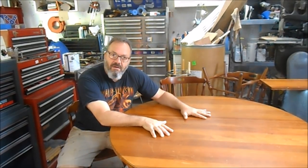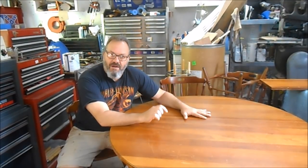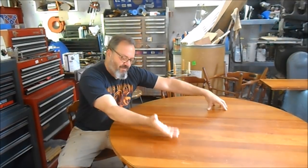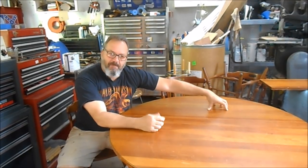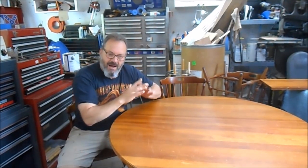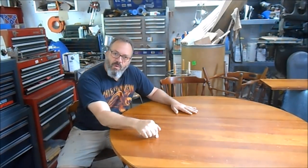We've got to get this top straightened around quickly and relatively inexpensively. It did have some major blushing issues from where someone had set a hot pot or maybe a hot pizza box on it. But I sprayed it with a little bit of blush remover and it did exactly what it's supposed to do — it softens the lacquer, lets that moisture come out, and then re-hardens, and those blushes are gone. So I'll bring you in, show you what we're dealing with, and we will get this done.